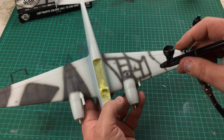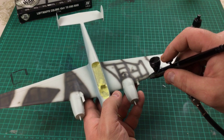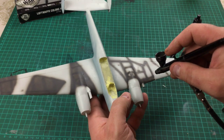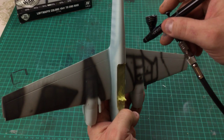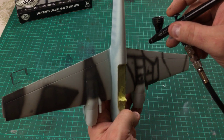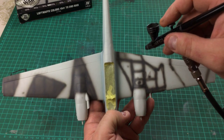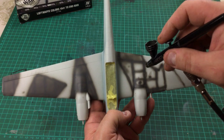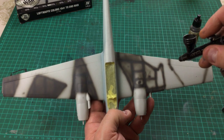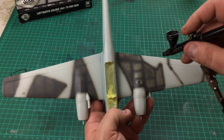Right, so let's just do as we did before, tilt the model down so we get the leading edge of the wing. Very fine trigger pull. There we go. And then there again, we'll do the back edge, the trailing edge. Very fine, thin layer of paint going there. Very thin. Keeping that pre-shading quite vibrant.